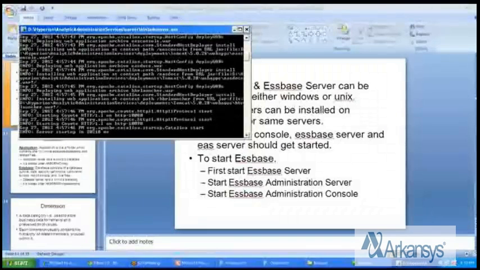Yeah, now it has started. Just minimize. So let me ask you, are there people who do some administration on this? What administration do they do? Yeah, actually administration is they will keep these servers running. In real time, this Essbase server and administration server is not part of your job. This will be running on the server. If any server is not up and running, the admin people will take care of that. DBAs. Okay. Why are these not running? Yeah, Hyperion DBAs. Separate DBAs are there for Hyperion.